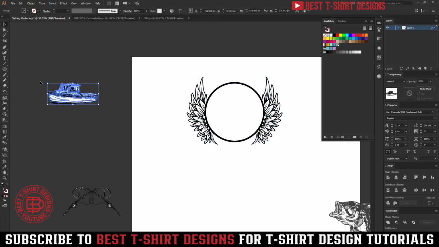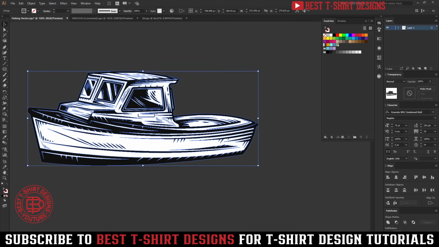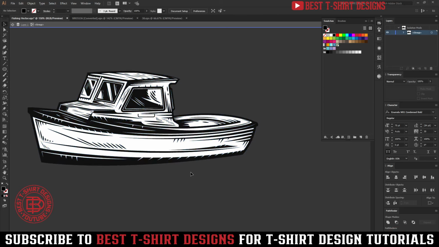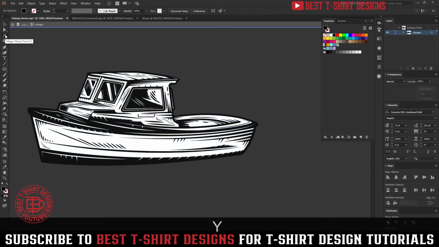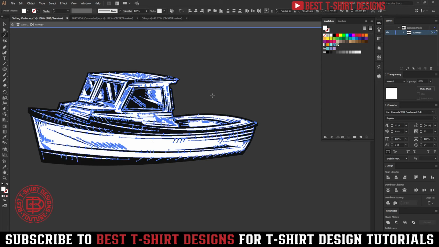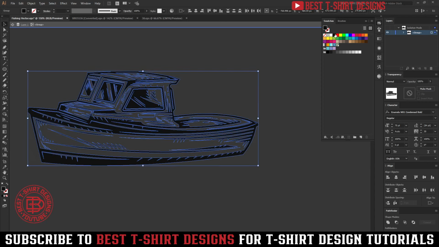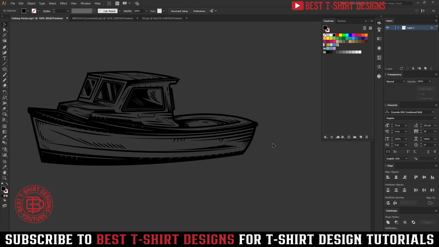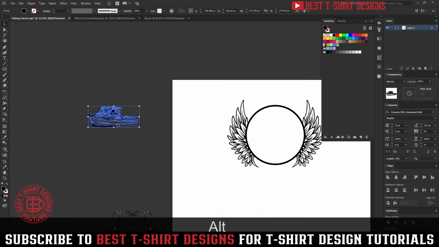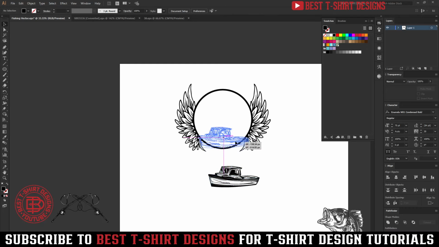So for this boat, first step is, I am going to click on this trim, and once it is trimmed out, double click to isolate this group, then press Y. Y is for the magic wand tool. You can select it from here too. Then click on this white. So it is going to select everything that is in white and then delete. So this is how it is going to be. This is my boat here. I am going to select it and make it black. So make sure that you are making it black. If this is in black, then every time you use it, it will stay black. So that is the basic rule.